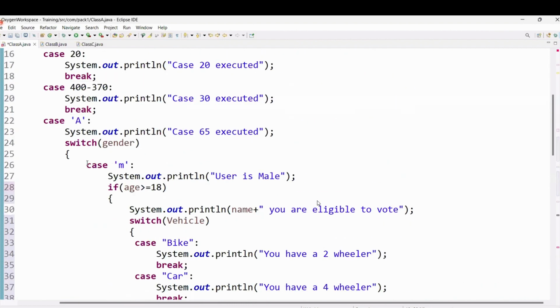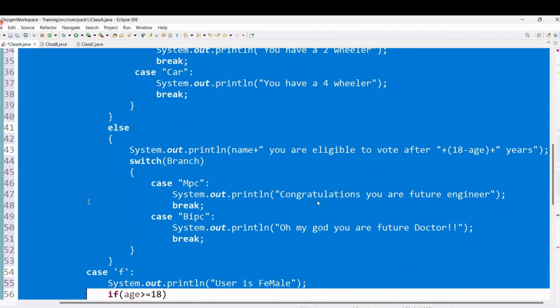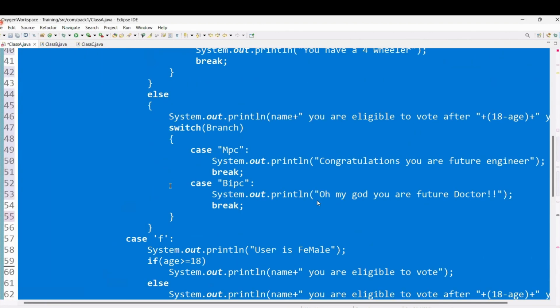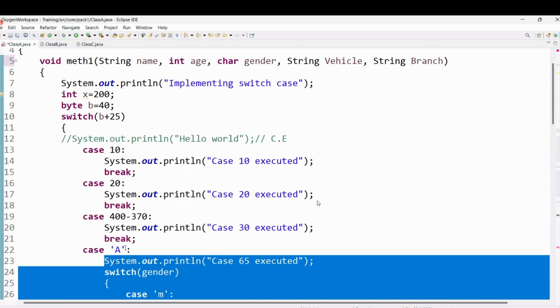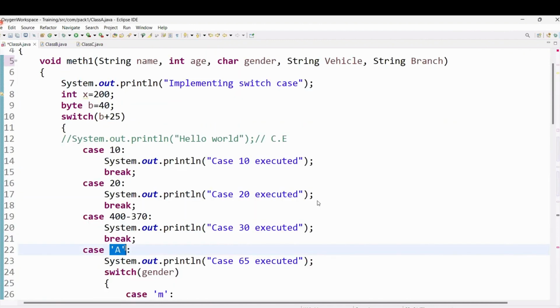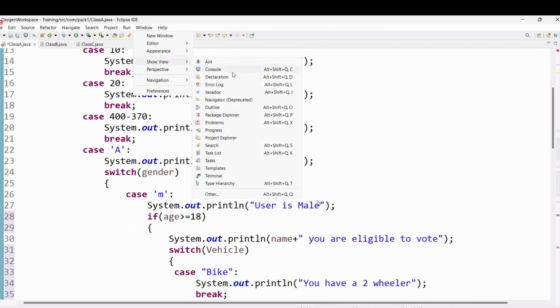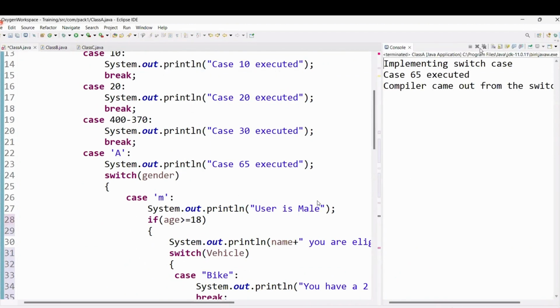Now, my first question is, if all these cases want to be executed, first this should be executed. Am I right or wrong? B value is obviously 40. Let me execute. Window, show view, console. Let me remove this.